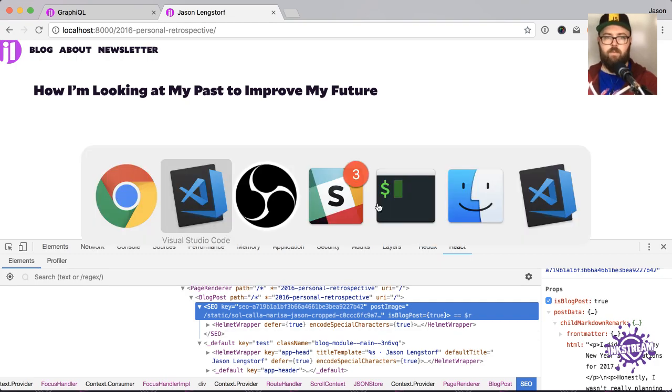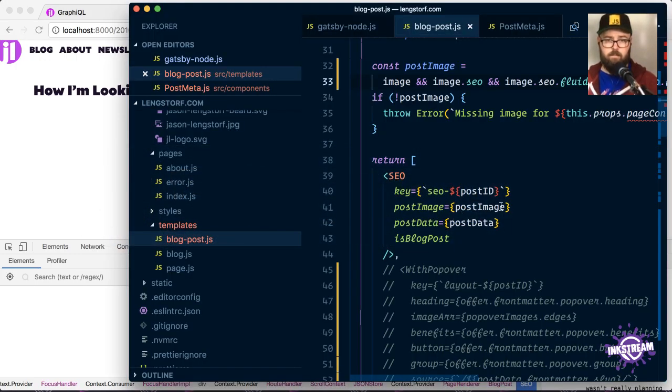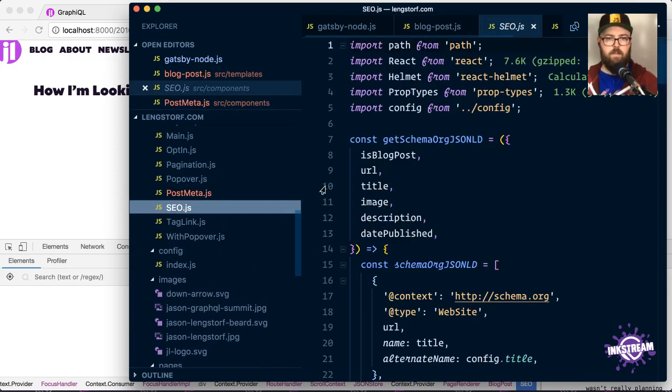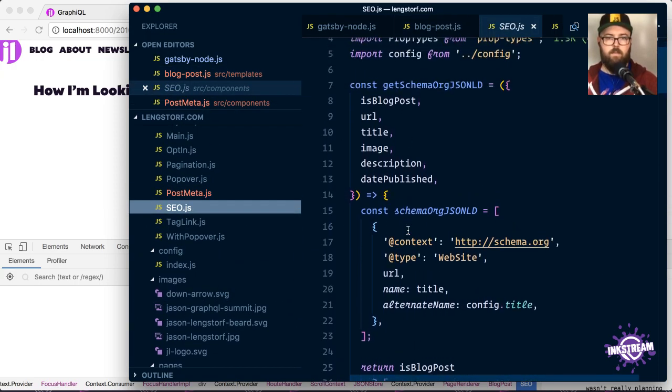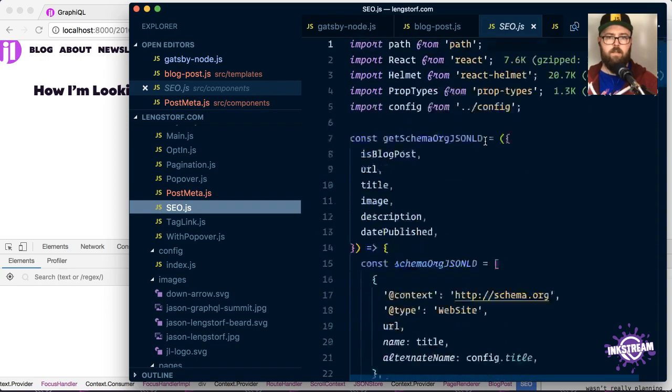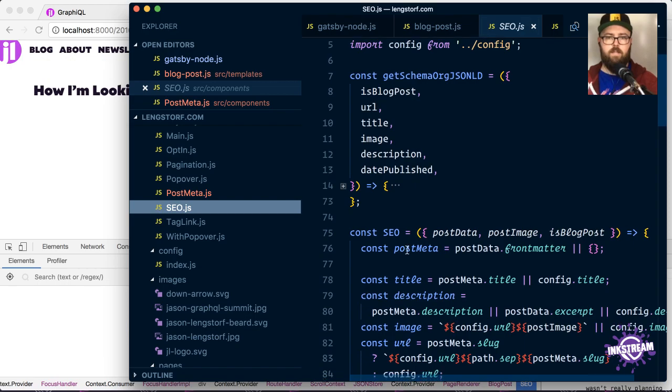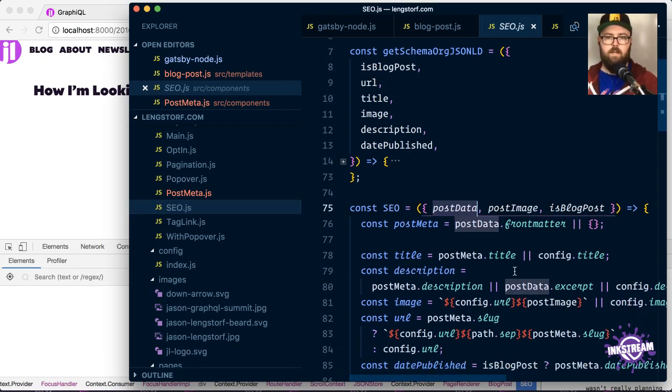But it didn't pass through all the stuff that we needed because it would be looking for not child markdown remark. So let's just take a look at what it's expecting. This is not it, so we're going to skip that. Here's the SEO. It takes the post data, and it looks for the front matter, the excerpt.